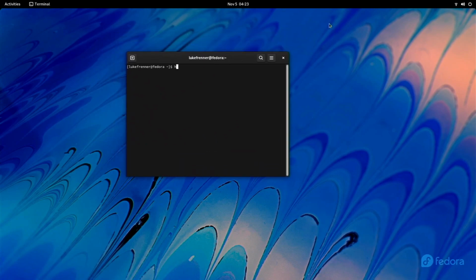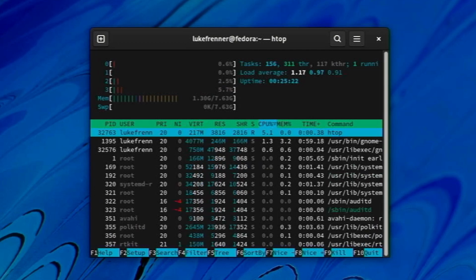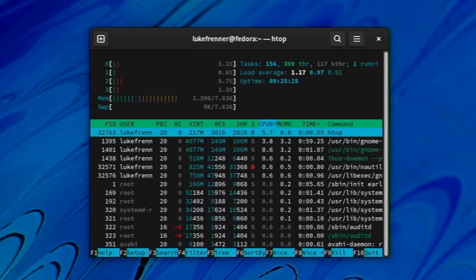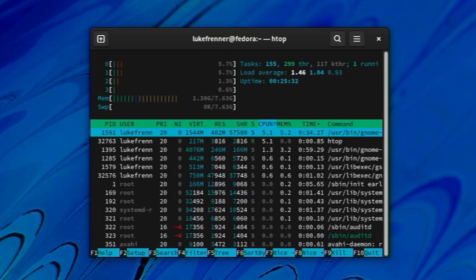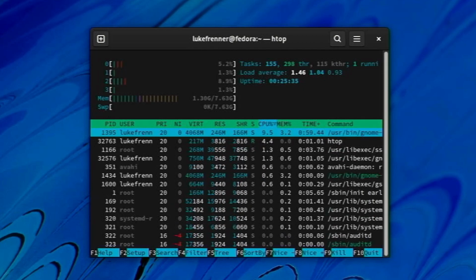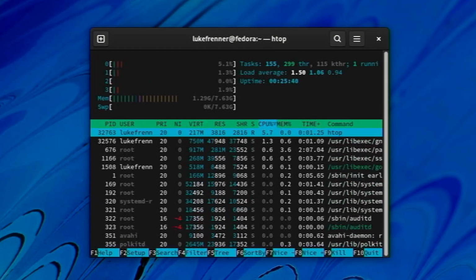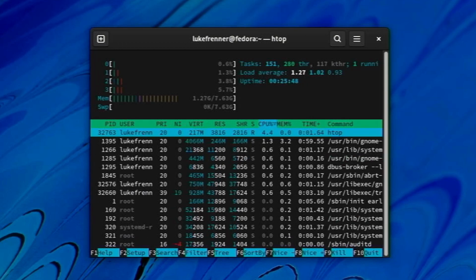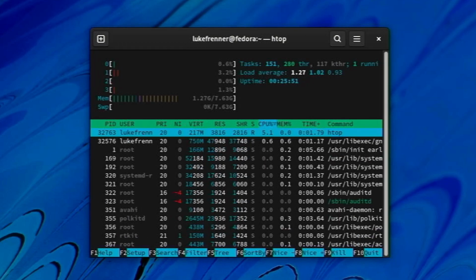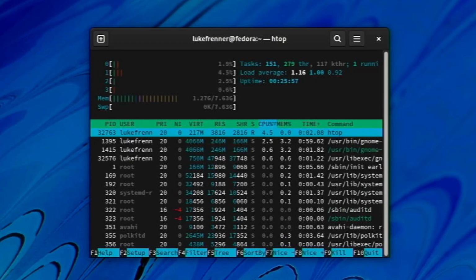Let's type in htop. So right now on an idle boot, we are using 1.3 gigabytes of RAM. Well, it's not idle. I have used it a little bit, but it's fairly idle. We're using 1.3 gigabytes of RAM, and our cores are all down. But again, for a Raspberry Pi 4, 1.3 gigabytes of RAM is kind of a lot. And that would be because we are running GNOME. Just GNOME is a really heavy desktop environment, and I can't really recommend running GNOME on like a 1 or 2 gigabyte Pi 4 because you're not going to have much RAM to do anything else. But I mean, I was expecting over 1 gigabyte of RAM anyway. That's not a big thing.